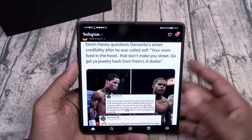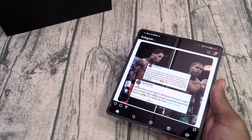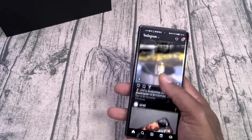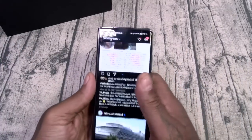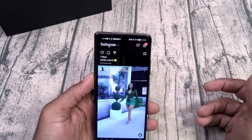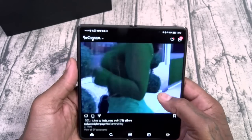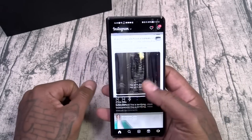Anyway, I'm just trying to give you an idea, because this is what you're going to be doing. Again, when you're sitting down at your table like this, you chilling on Instagram, somebody says, are you ready to go? All right, cool, you ready to go. Close your phone up, and now you'll be back on Instagram like this while you're walking around. You're not going to walk around with the phone unfolded. So here's how your Instagram is going to look like this. So now you're in the elevator, going through. Now you happen to see something, you're like, hold on a second, let me see what's going on with that. All right, we close this back up right where we left.